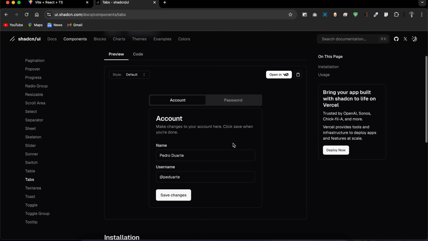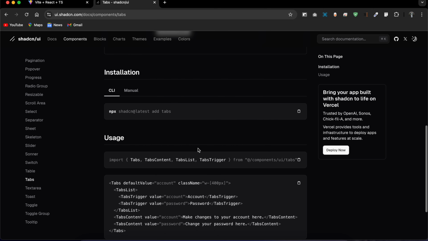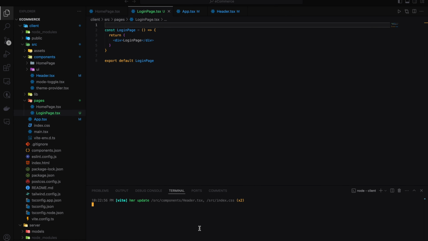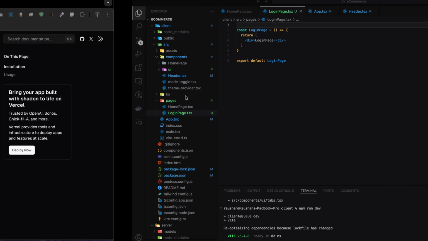So we are going to use this one. So add this first. We have to close the server and paste it, enter. Let it install. It's created a file under the UI folder. So npm run dev. So the server is running.